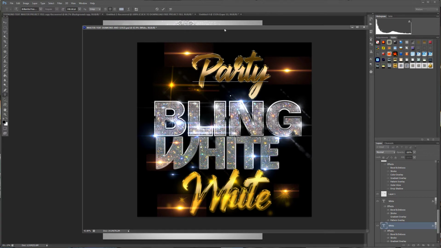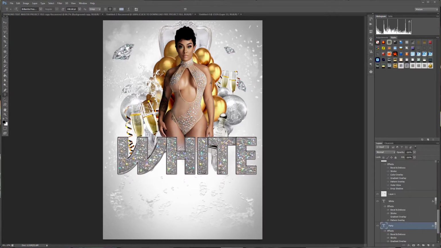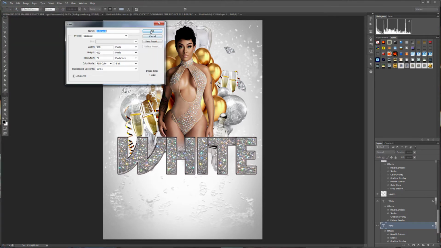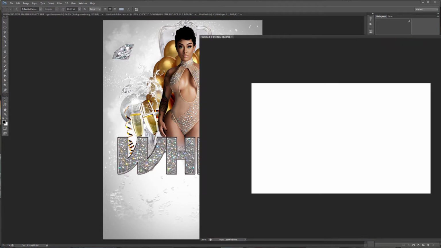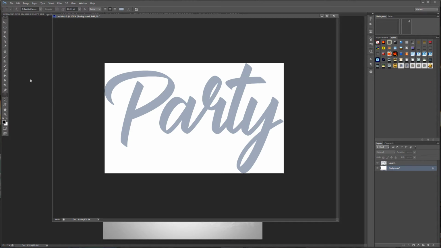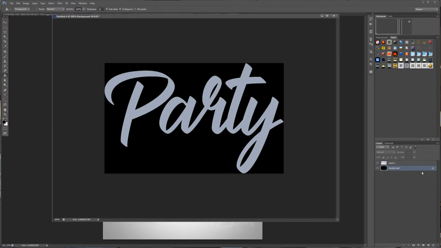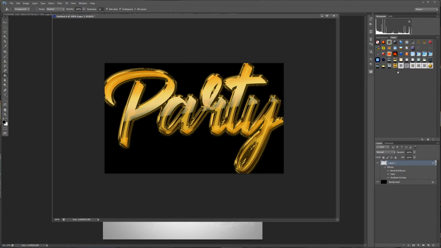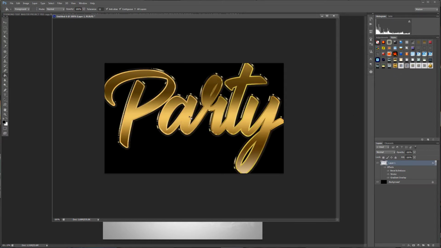White party. And what we do here is just hold Control, copy, and create a new layer, and just paste party there, Control V. Let's make the background black again, and then we'll put the style in there. All right, so we use this style.